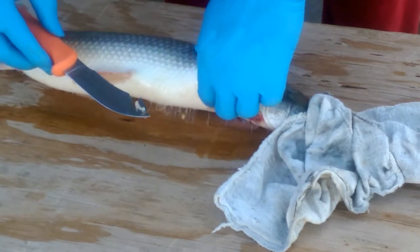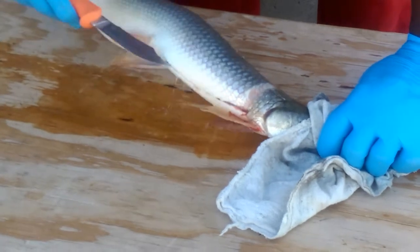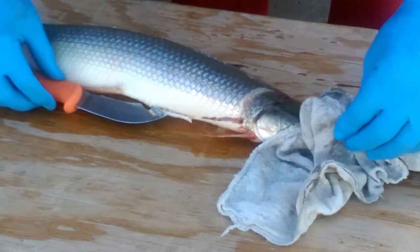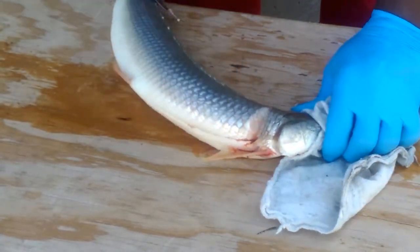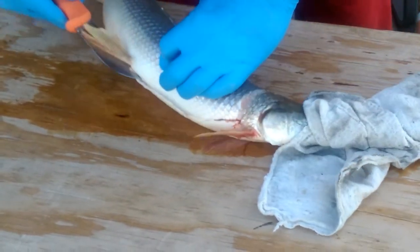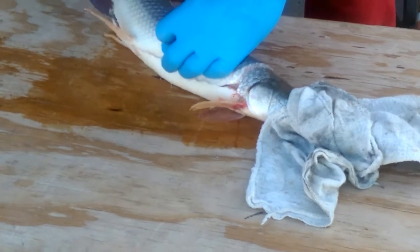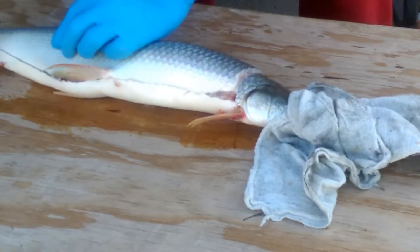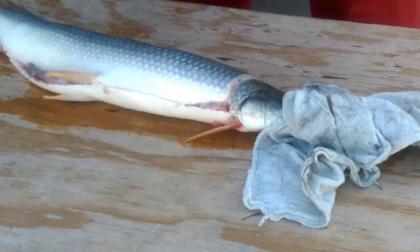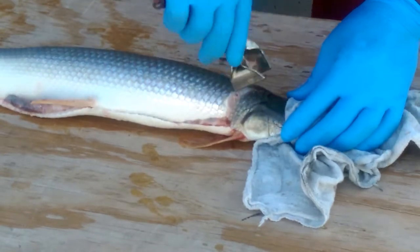Okay, now I'm getting ready to go down the side of him and cut the same way with this gut blade. And the skin is like armor, so you want to be careful with it, not cut you. So you want to come down through here, just like that. Now you can take your catfish skinners and you can go in there and grab that hide like so.